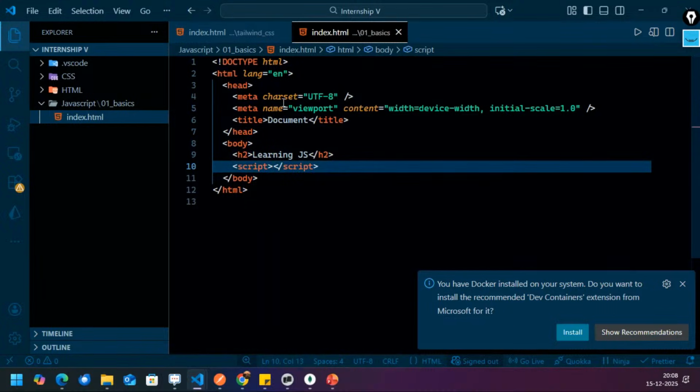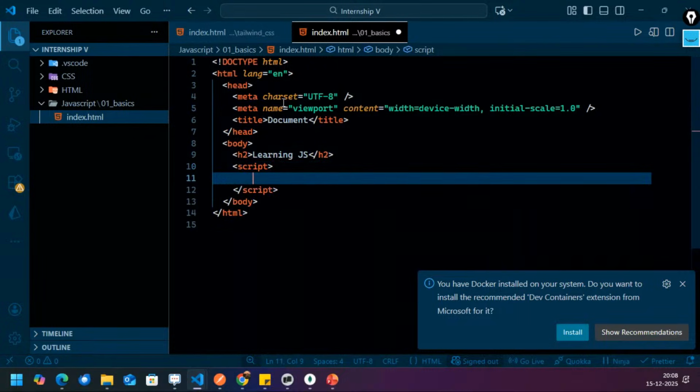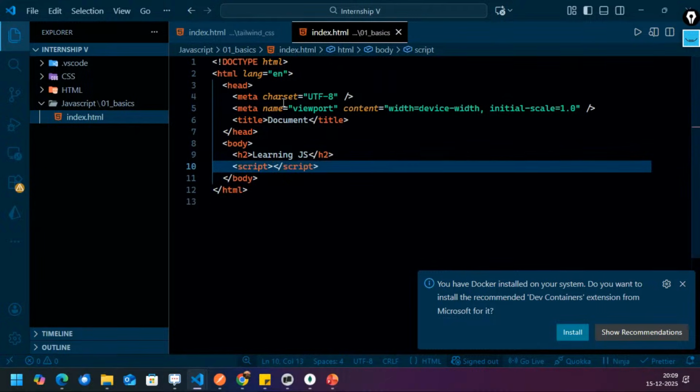Fine. Script tag. And inside this script tag, you can start writing your JavaScript. Okay. This is one way. Second way, you can write an external file, and you can call it over here. Fine. Script src tag, you can write it.